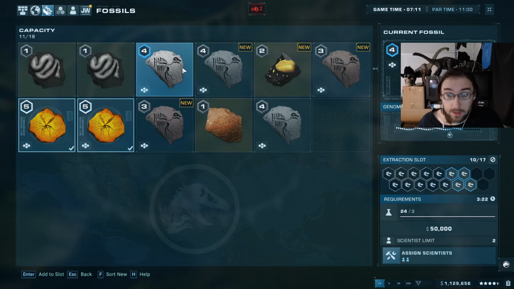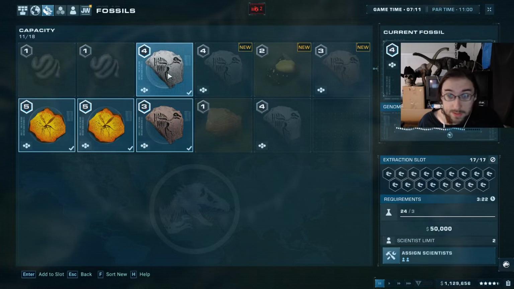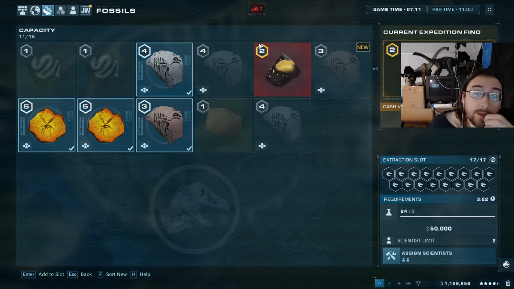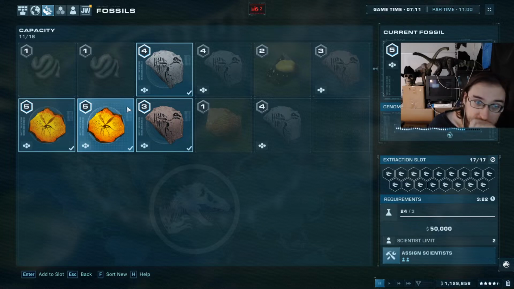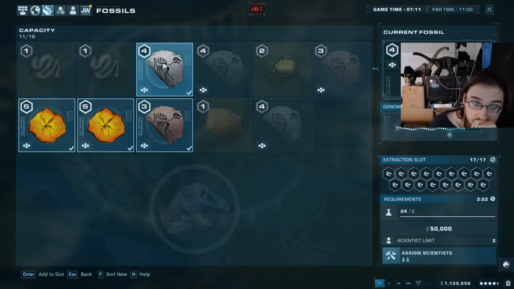Iguanodon, Iguanodon, Iguanodon. This gets me to 59,22, and then we have 4, 4, and 3 left, which should be maybe 15%. About 95%-ish. Getting close.